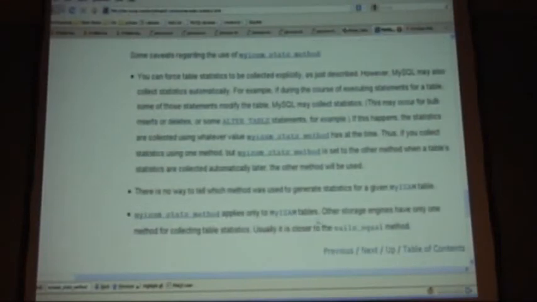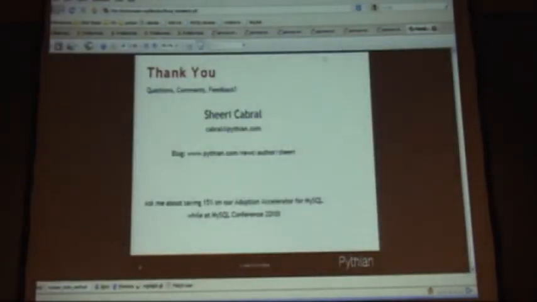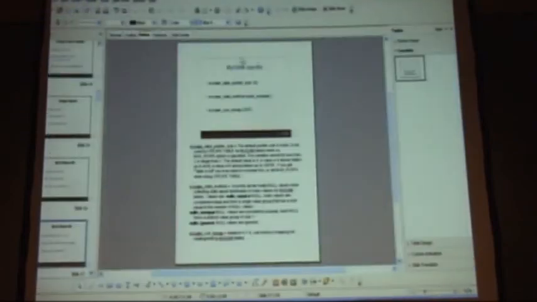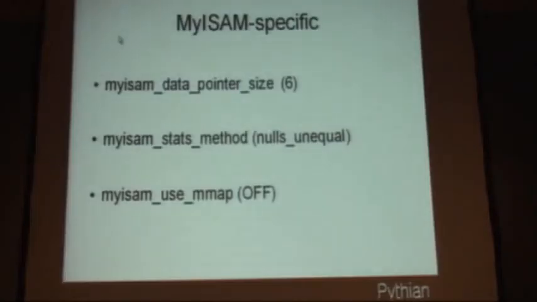Yes. Okay, thank you. And there are some caveats regarding the use of it, so if you think you want to use it, I would say read that page. And, hey, we don't need zoom in. All right, let's go back to normal. So memory mapping, I confess I don't really know how that works. It was added in 5.1.4.